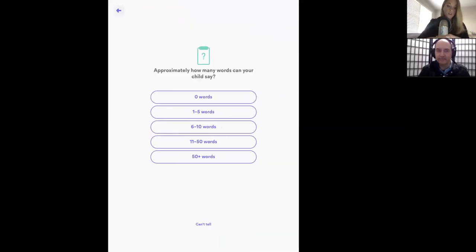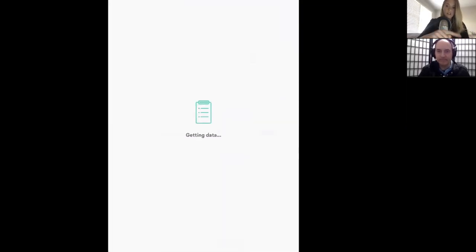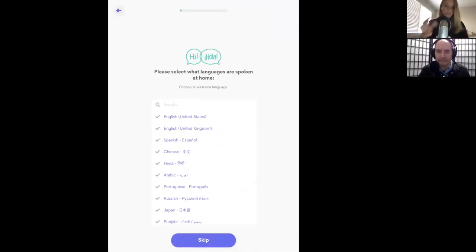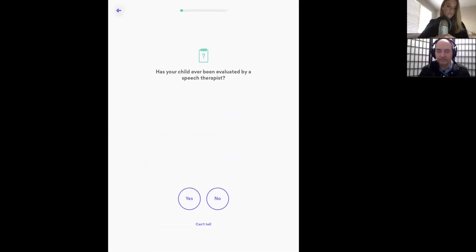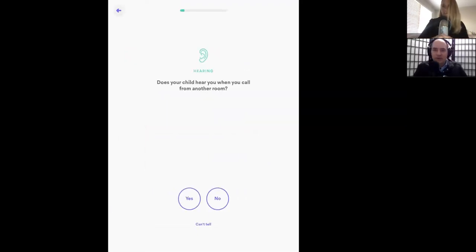How many words? So there's a lot of customization that happens. And this is very extensive, so I won't go through all of it. Has your child been evaluated? I'm just curious what happens if we say no. It's just kind of an intake form. Well, yeah, it gives you this intake form, and the questions are really simple. I found as you go through, it's really easy to understand, and just very simple yes/no sorts of questions, or like you said, putting in the age of the child, things like that.